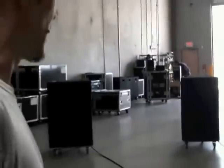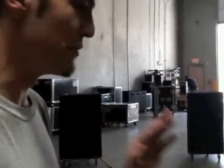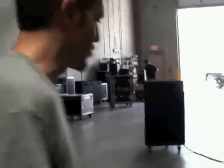Okay, so what I have here is my left-right KFA50 setup with manufacturer spec settings and crossover points. Everything is flat from input to output. These two consoles go straight into the processor, with one SM58 on this console and one SM58 on this console. It's really kind of a direct comparison.